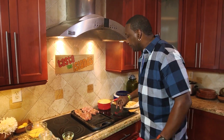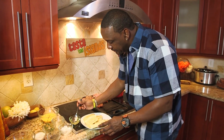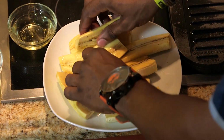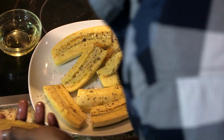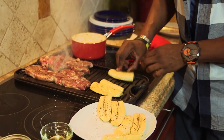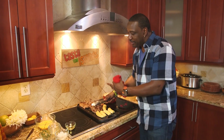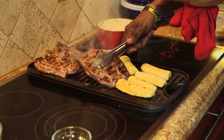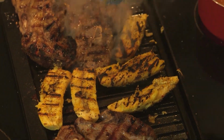Flip it over. So we're going to add just a little oil over the plantains. Now the plantains here, they were semi-ripe, not all the way through. And what I'm going to do now, just a little pepper and a little salt. We're going to start with the cut side down on the grill so we can get some nice grill marks in those. And this is exactly what you're looking for, some nice grill marks on the lamb. I'm going to flip the plantains, just like this. See the nice grill marks? That is exactly what we want.